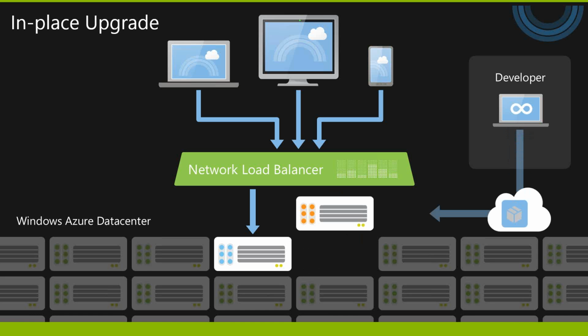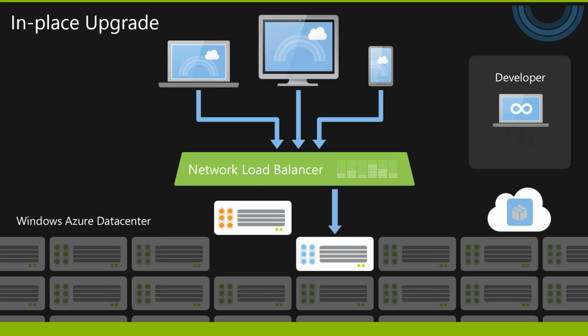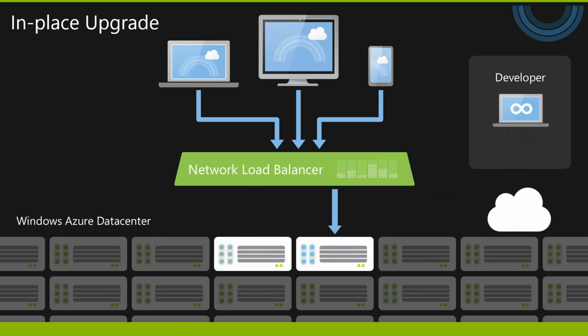Okay, the cloud has taken one machine out of the rotation, given the package to it, and the machine is placed again there, and the network load balancer is pointing to it. Now it will take the other machine out of the rotation from the network load balancer, then put the package here, place it here, and then again restore the network load balancer connection.